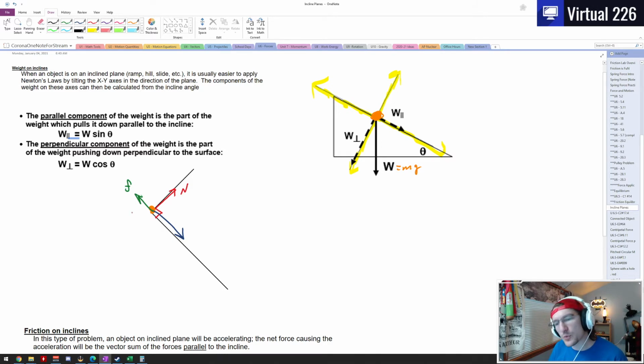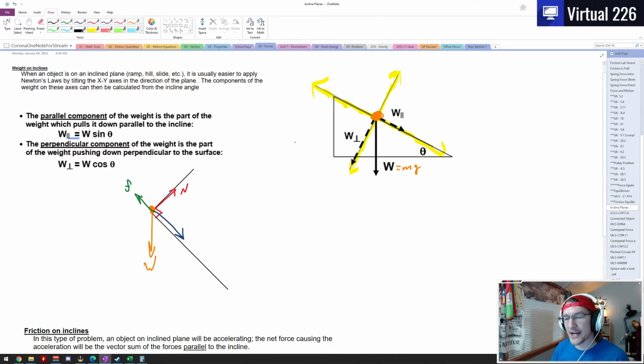So if we look at all three of these arrows here, they're either down the slope, up the slope, or perpendicular to it. The only thing that is not in the directions of the black lines here is the weight. The weight is the annoying piece here. So what we've done is we've shifted our axis. We've tilted our head to change what up and down actually are and what left and right actually are. And because of doing that, we need to break up our weight vector into its component parts.